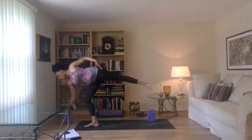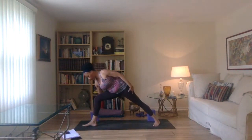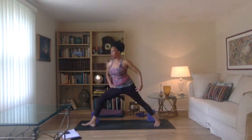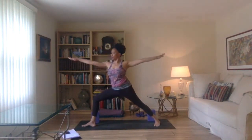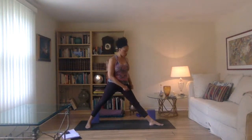Now floating back, warrior 2, heel to arch alignment, and let's just come up into Virabhadrasana 2 just for a moment to transition out of the pose. Nice bend in the front leg, and then straighten the right leg. Right leg turns in, left leg turns out. Other side, half moon pose, Ardha Chandrasana.